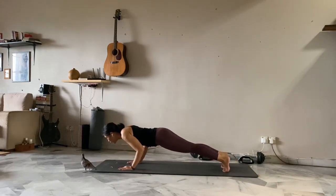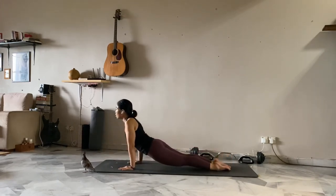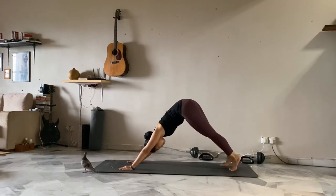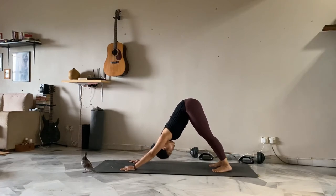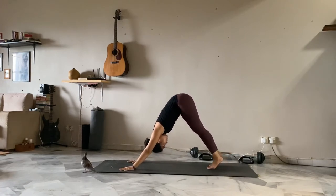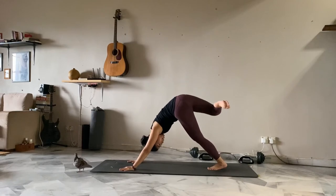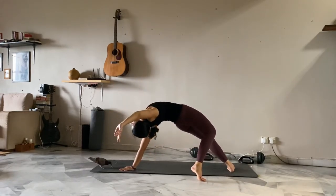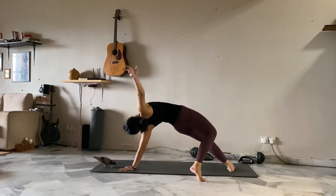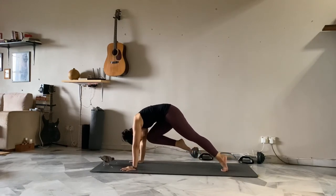Double chaturanga or double knee chest chin. Inhale, cobra, upper dog. Exhale, downward facing dog. Getting your right leg up now. Bend your right knee, opening your right hip. Drop your right leg to the side for your wall thing. And right palm goes to your mat. Right knee goes to your nose, crunch.